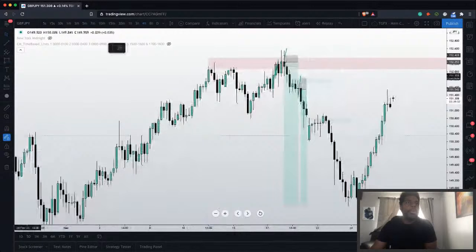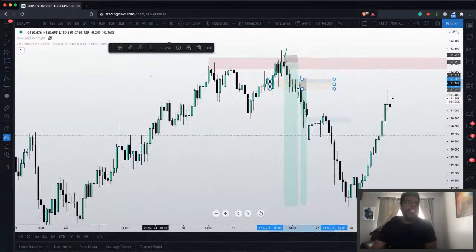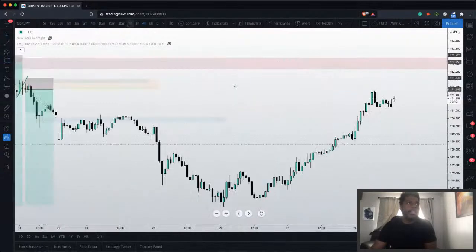Basically, we went over what order blocks were in, I think it was 2 webinars ago. Basically, it's like these patterns, like bullish engulfing patterns, right? So if we were to mark off this order block here, what you'll notice is when price comes back to it and tries to break through it, it stumbles just like as if it was a fresh order block being created, right? So this is what happens a lot of times, and by understanding what's happening here, you can understand how to potentially take the setup in current price action, if that makes sense.